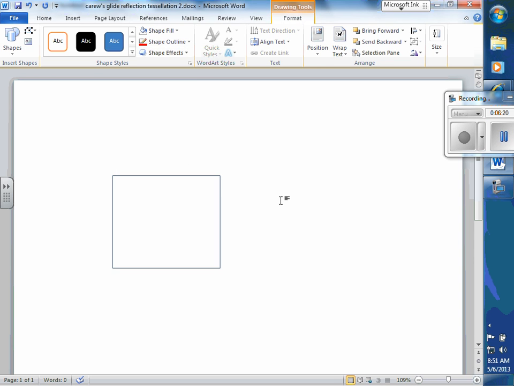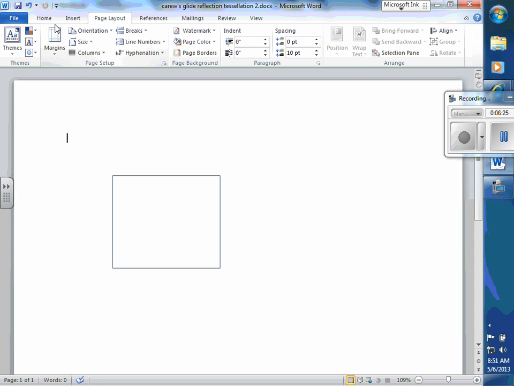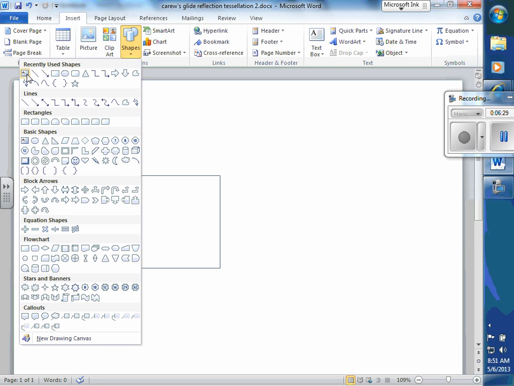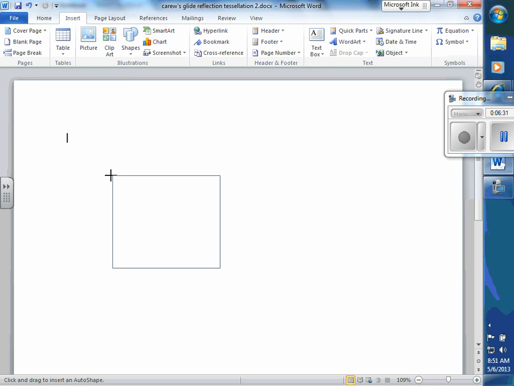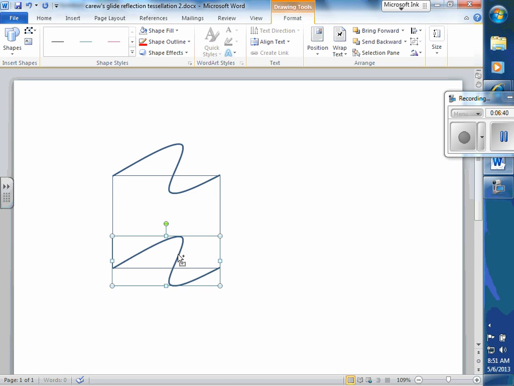Right. I could do the translation from top to bottom and the glide reflection from right to left. So without getting fancy here, I could do kind of the same thing, but instead of making this the glide reflection part, I could just make this the straight translation part.